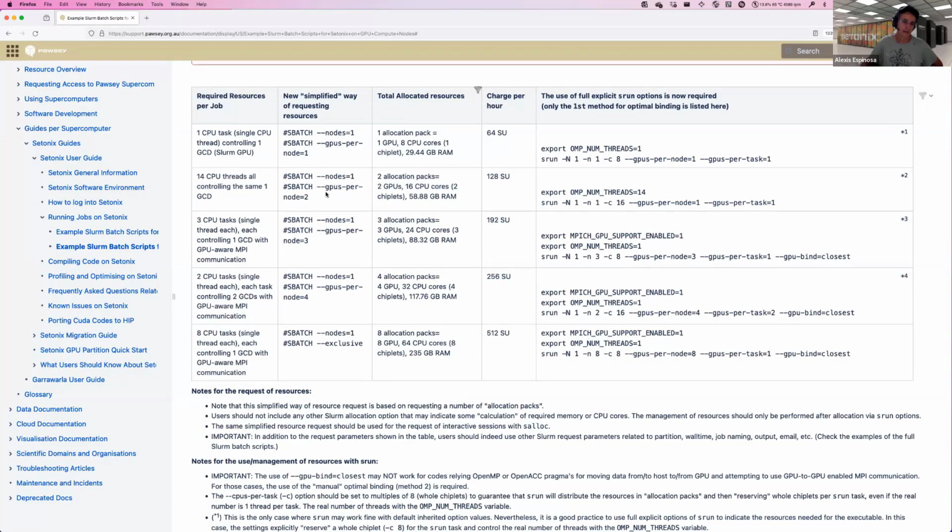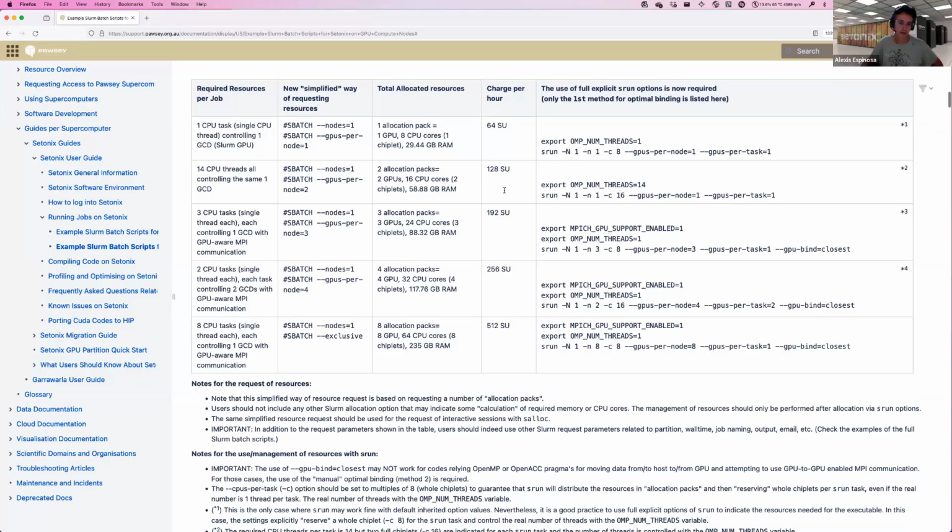Then you need to ask for these 2, and you ask for them via the GPUs per node 2. Once you get your resources, then you use them differently. You use them as you wish originally. So the OpenMP threads is controlled by the variable OpenMP num threads equal 14. And then in the step, you say, okay, I'm running in 1 node. I'm running 1 task. I'm allocating for this job step the 16 cores of the 2 chiplets, although only 14 will be used.